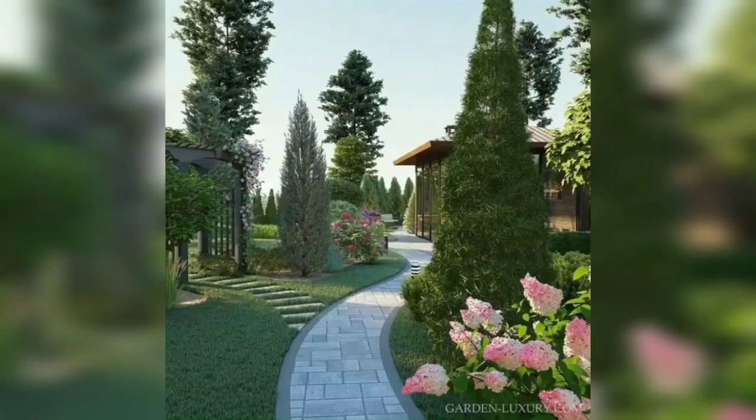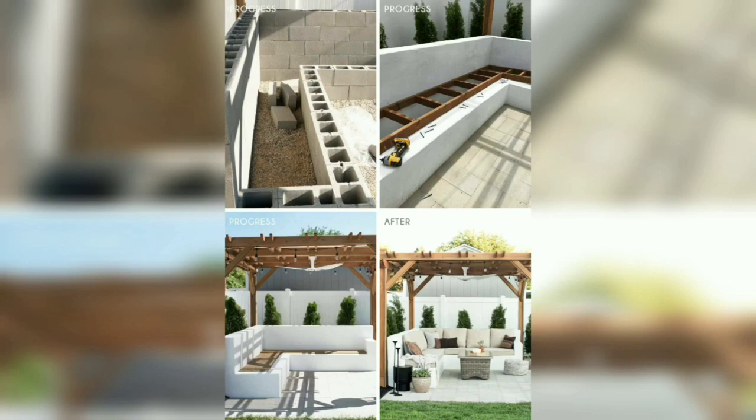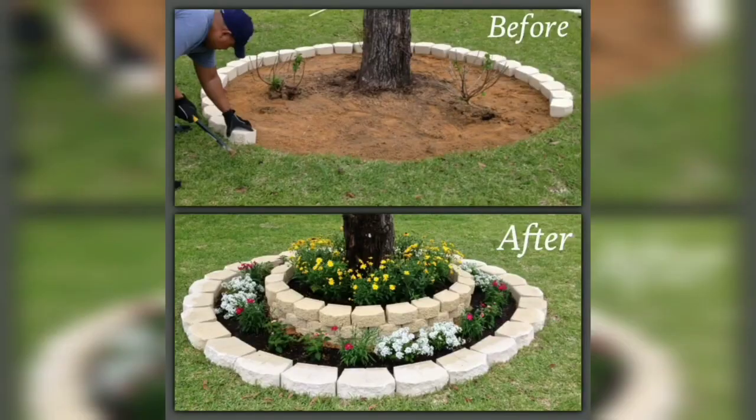So now our topic for today is Dutch gardens. Dutch gardens are known for their simple yet elegant design, characterized by a combination of both geometric and natural elements. These gardens often feature symmetrical layouts, geometric shapes, and clean lines, much like German gardens. However, Dutch gardens have a more naturalistic feel with a focus on low-maintenance plants and natural materials. One of the key elements of Dutch gardens is the use of water, which is often incorporated in the form of canals, ponds, and fountains, designed to create a sense of movement and tranquility.